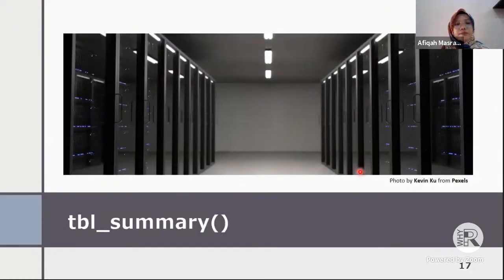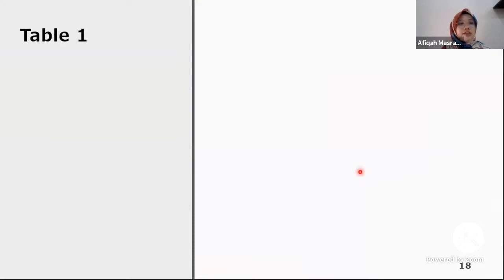So for the function tbl_summary, generally in any clinical and epidemiologic studies, the first question that many would ask is, who is in the study? When we are talking about who is in the study, we care about who is involved because it helps us understand and evaluate the study's findings, either to assess the applicability to other regions or populations, or to estimate the risk of bias of that particular study. So results papers often include a table that describes the study sample, which is commonly the first table in a paper and commonly called Table 1.